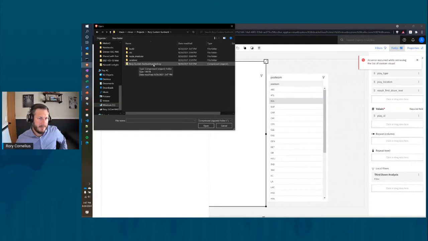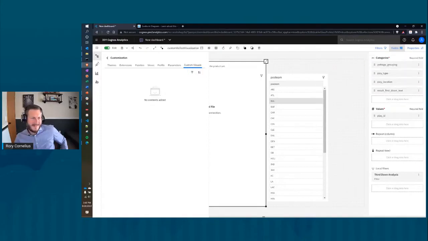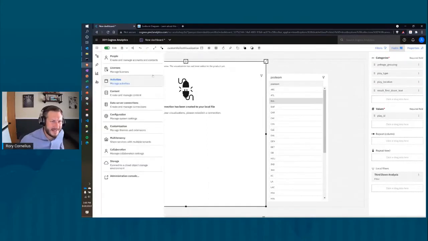We should have your name custom sunburst pack zip file. Or we get an error uploading it. But in any case, at that point, you should be able to upload your custom viz to your environment, play around with it, and then it will show up.